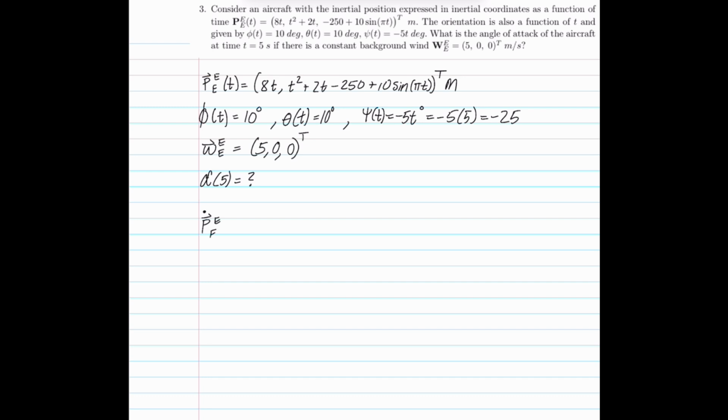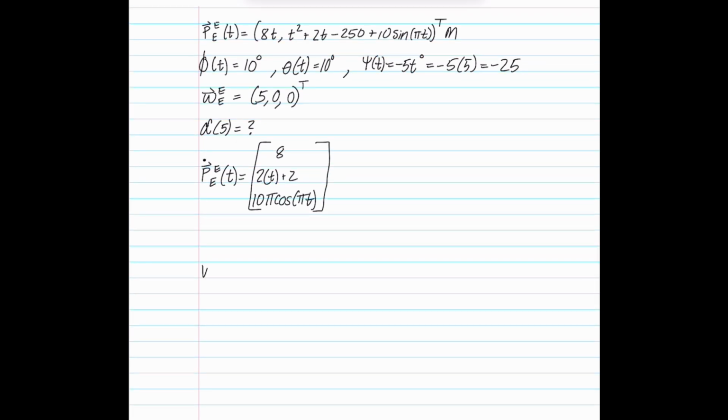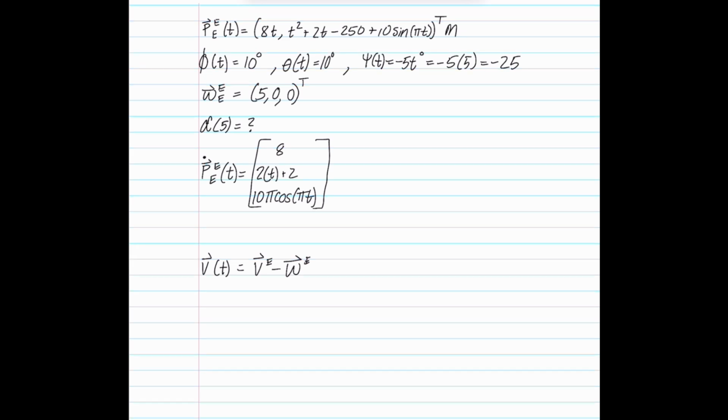So the derivative of this position vector can be just simply the derivative of its components because the inertial frame is not rotating, so we don't need to use the transport theorem. So that's just the derivative of each component of P. And this is an expression that takes into account the presence of wind and the effect of the velocity vector after wind is included. That was the general expression, but let's relate it to the frames of our problem.